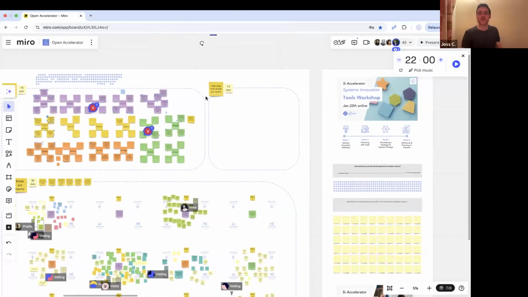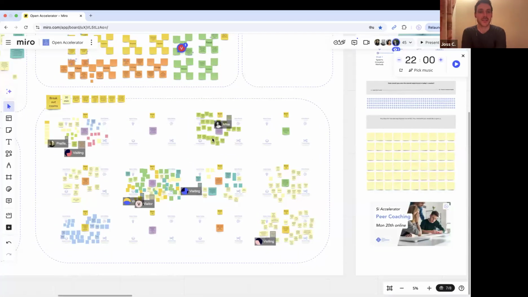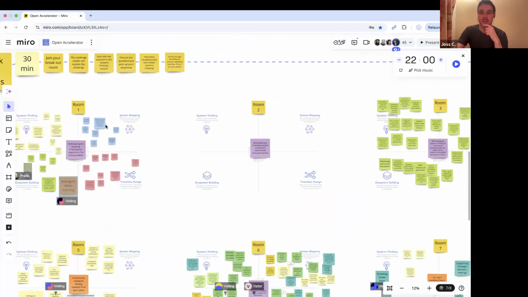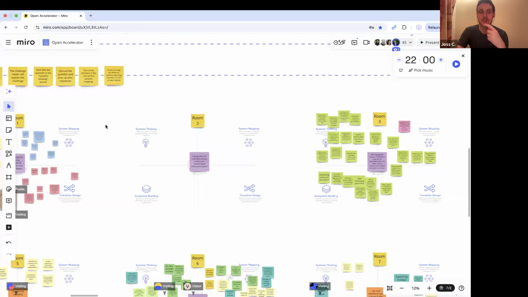So we're just bringing everyone back to the main room, and then we could hear your conversations. We produced a lot of stickies. Let's hear a bit about what might be there. Should we try room 1? I'm not sure if you're back yet. Who was leading the conversation in room 1?